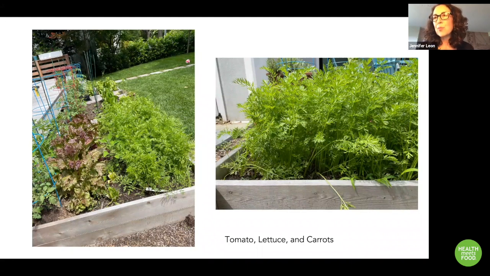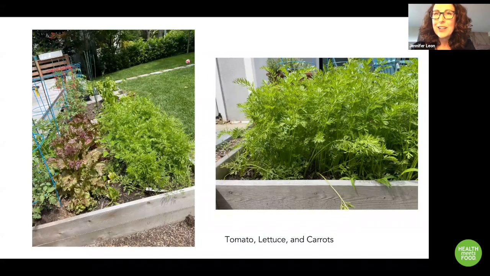So I pulled one of the carrots just to see what it is now. From this height of carrot tops, the carrot itself is about 1.5 inches. So it still has a ways to go before I would really want to pull all of them. But it is really exciting to see it. And I promise you that this garden looks so much better than the amount of effort that I have put into it. So in the front, you see the carrot tops.